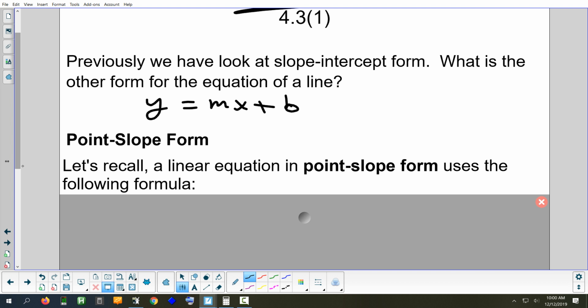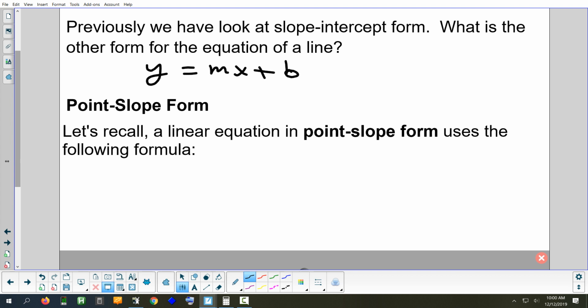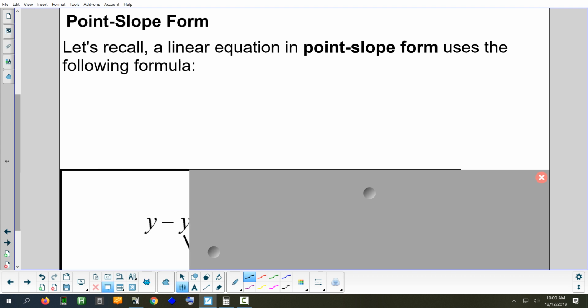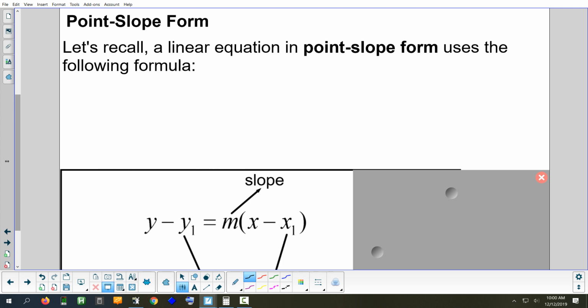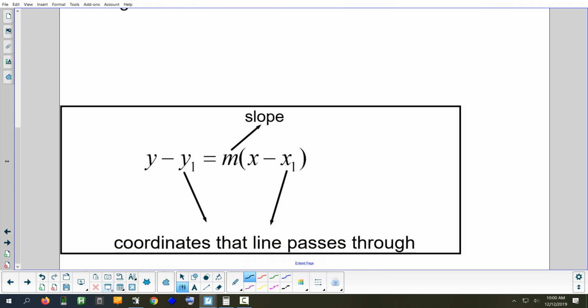Okay, you guys already have it, but there's a box here. You can write it one more time. What's point slope? Someone remind me how that one starts. It's y minus y1 equals parentheses x minus x. Yep. So there's your point slope. y minus y1 equals m times x minus x1.